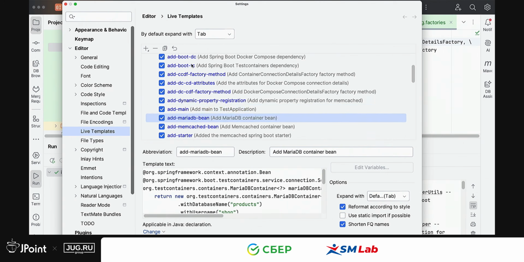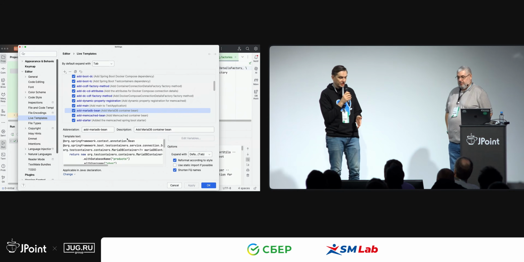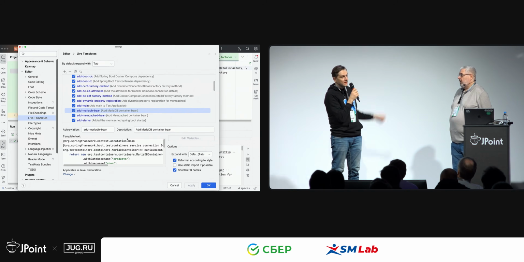The only thing I would say for people who are going to use this feature is when you're putting in the class names, it's a good idea to put in the fully qualified class names, because that way IntelliJ will actually put in the imports. But if you don't, you'll just end up having to add in the imports manually afterwards.